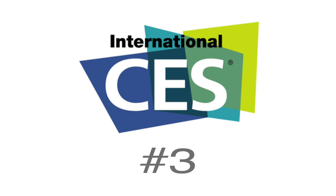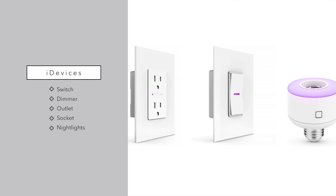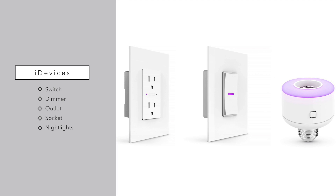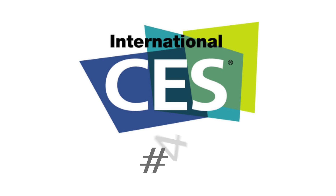After the Lyric we go to iDevices, which actually has four products coming out for HomeKit: a switch, a dimmer, an outlet, and a socket. What's different about all of these is they're built into your home using your existing lights and infrastructure, so you don't have to buy fancy Hue bulbs. They all have programmable night lights that glow so you can find them at night, controllable from the app. And you don't have to worry about someone flipping the switch and breaking Siri and HomeKit because it's built right in.